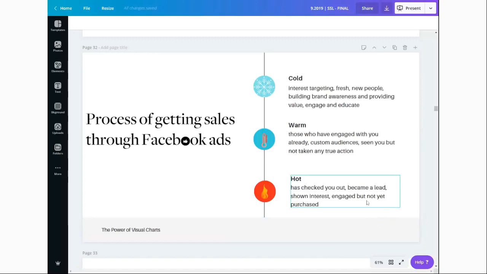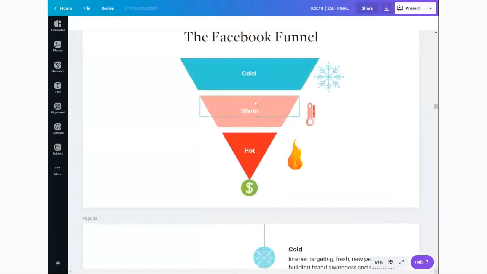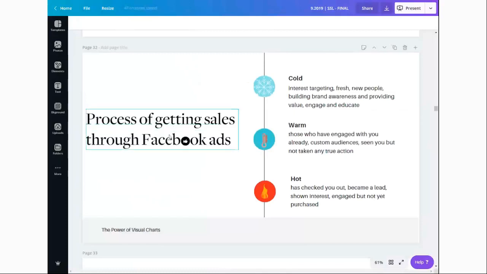Now here's the thing with this Facebook funnel. You need to do this in this order, because if you want sales, you need to look at this as if it's you. Do you go into, I don't know, a store and just go straight to the register? You walk to the register, pick up something on your way, and just buy it? No. Or do you get familiar with the store, take a look at what it's about, what kind of items they have, and then maybe you pick up a couple of things, put them back, see which one is good for you. Maybe you take a couple of phone calls because it's the middle of the day and you're just chilling. You end up getting distracted on your phone.